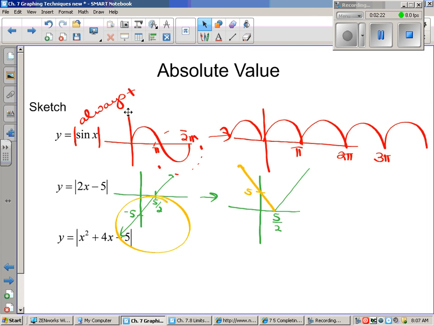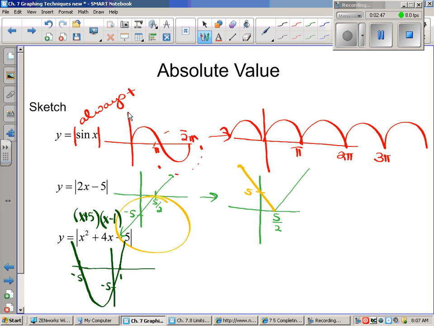Okay, let's look at the next one. The next one is a parabola. So how would that affect a parabola? Again, it's helpful to know what the original graph looks like. We can tell from this that it is crossing at -5. Its roots would help if we actually factored that to be x plus 5 and x minus 1, so it crosses at -5 and +1. And so here's what my graph would look like.